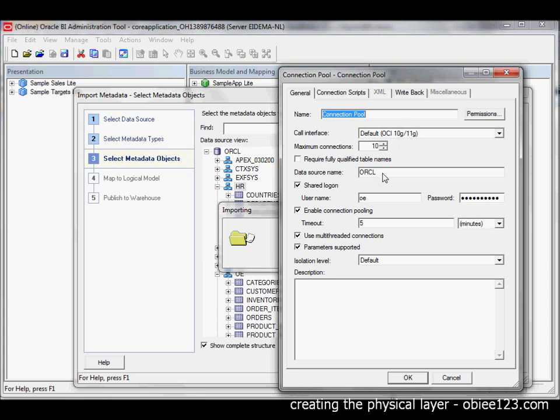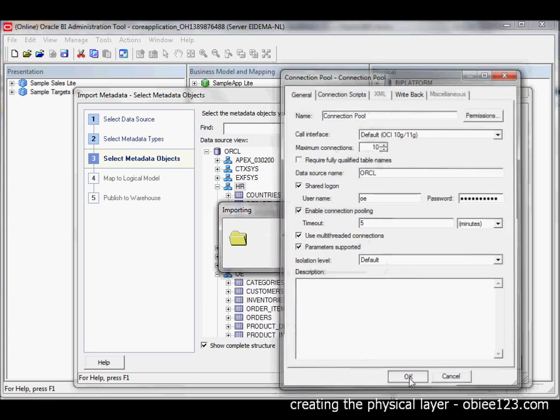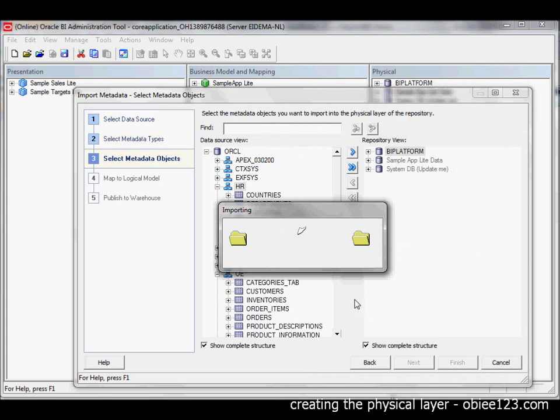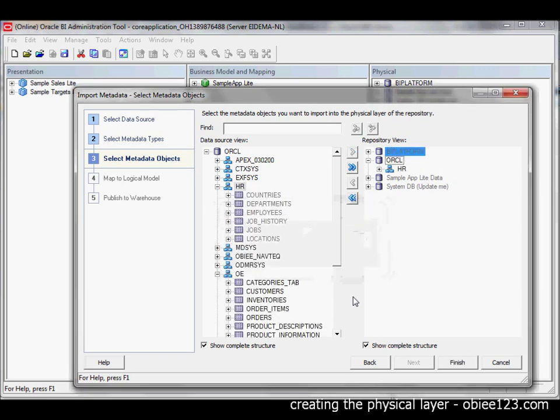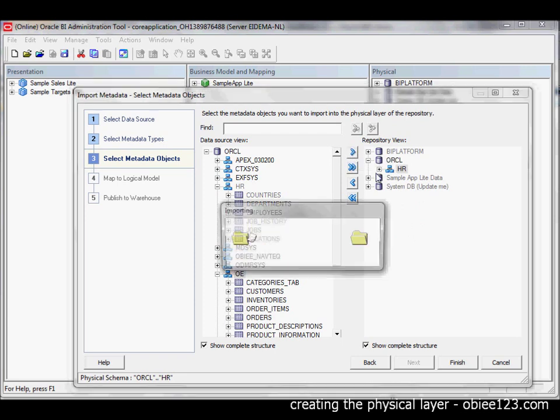So OCI, data source ORCL, username OE, and the correct password. So I accept them. And now the system has imported under a database called ORCL all the HR tables. Now I also would like to have the OE tables.